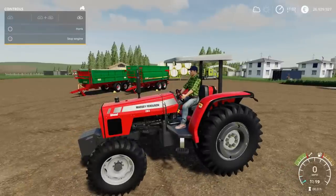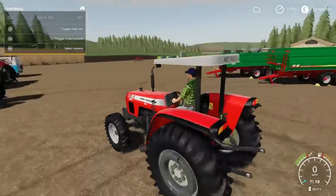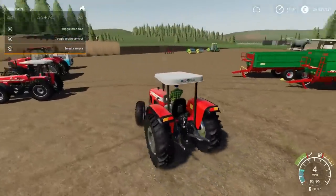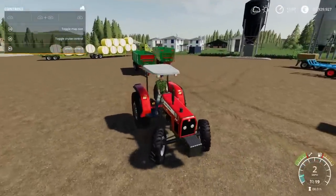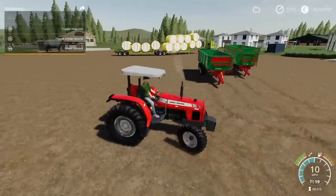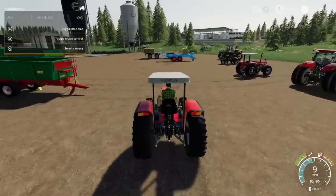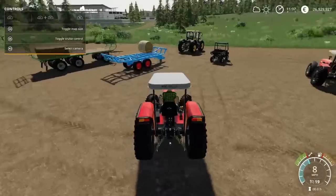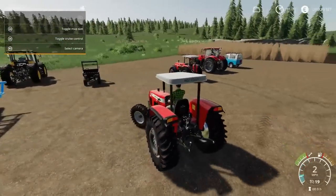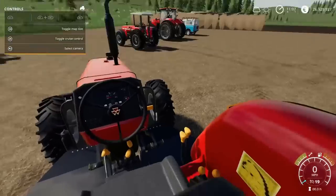Horn. Light options. I did want to point out as well — when I did the mod review for the vehicles on the Alpine Farming Pack on the Lintner 130, I said there were no beacons, but there were LED ones which I missed. Thank you to everyone that commented to say I'd missed those — I do apologise. There was a lot of stuff to fit in and I missed it. Apologies for that.